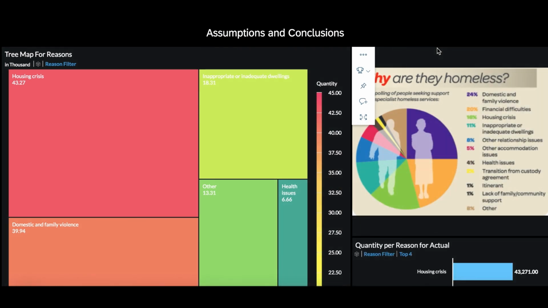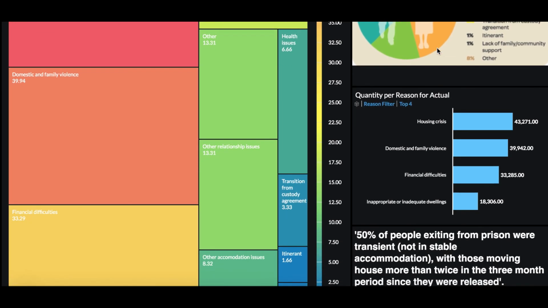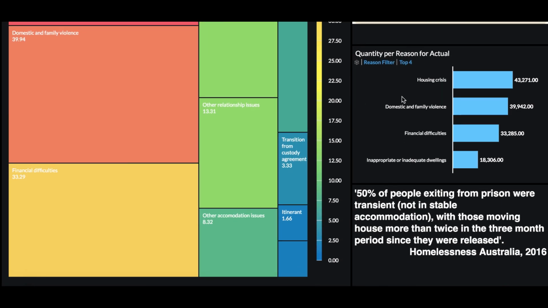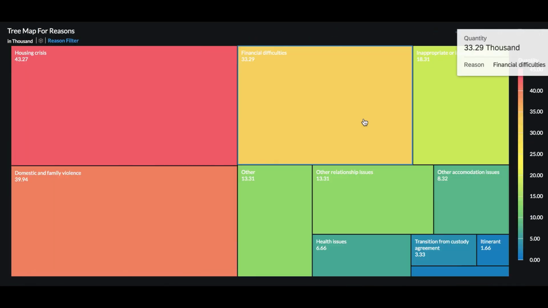Understanding why people become homeless is very important to the solution of the problem, as when we identify the root cause, we can address the issue and change the outcome. The main reasons why people become homeless are domestic violence, housing crisis, and financial difficulties. Together, they account for 60% of the reasons mentioned by respondents. In conclusion, addressing those parallel issues and supporting the victims of those problems will certainly lead to a reduction of homelessness quantity.